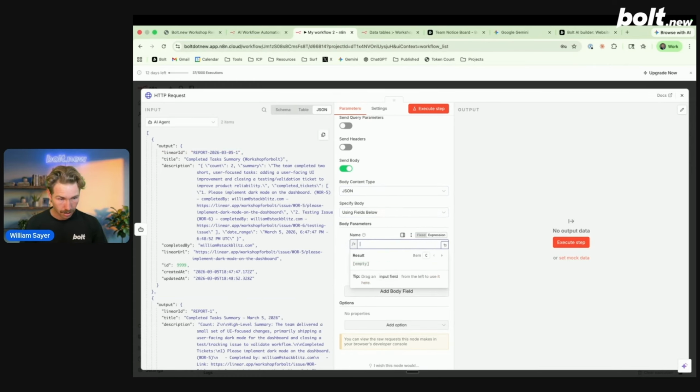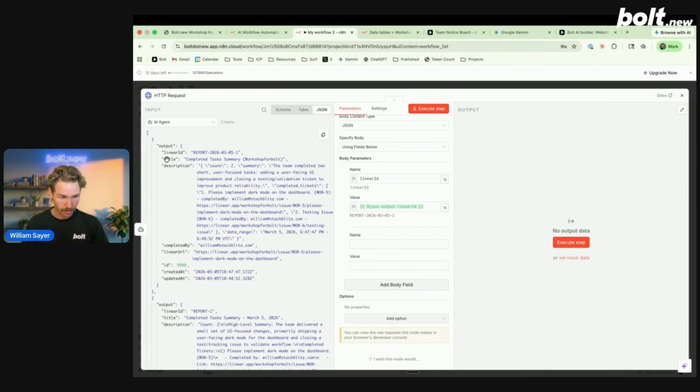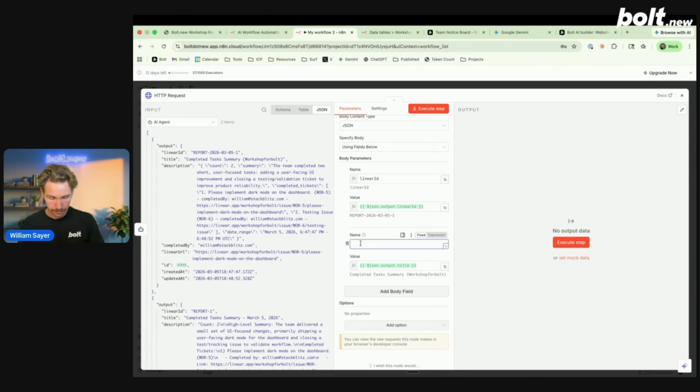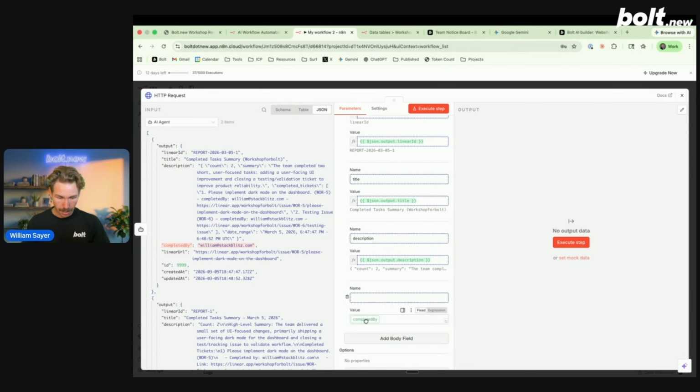Oh, actually, I think what we need to do is call this linear ID, and then bring this in here as the value. I'm going to add another body field. I'm going to bring the title in here. So title, add another one. Let's write description. We'll bring the description in here. Then let's add completed by.